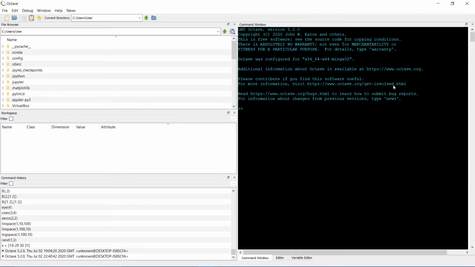We'll also further be learning about ways of initializing these matrices and vectors. And we'll also be learning about how to index and slice them. So without any further ado, I hope we can get into the subject.